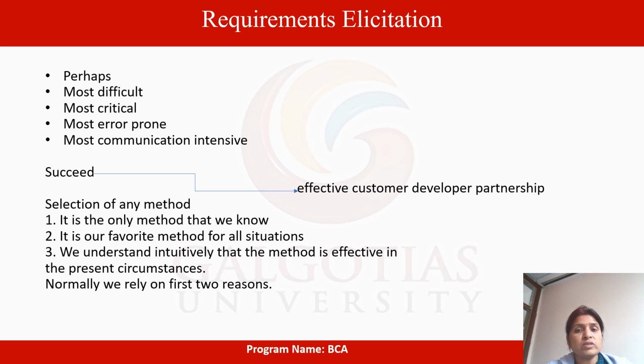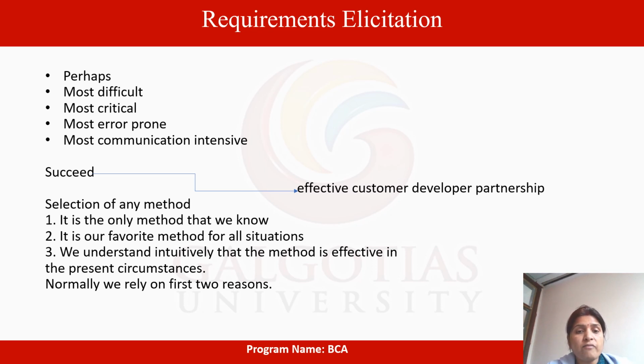The pace of giving your output, the way you communicate, the way you talk should be very fluent. If you are talking at a very high speed, it will be difficult for the other person to follow. If you are talking very slowly, the other person will not be able to understand what you are talking about. And if you are talking in a language which is not understandable by another person, then it will not be possible to get the correct requirement.